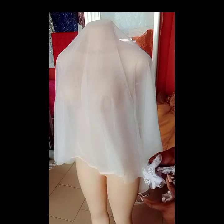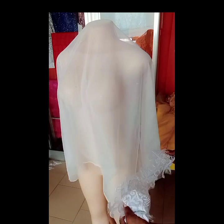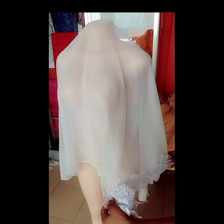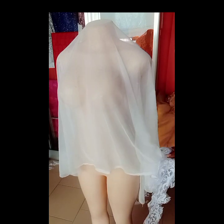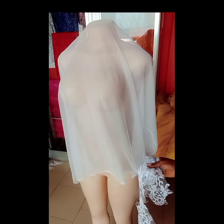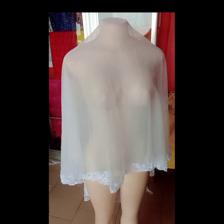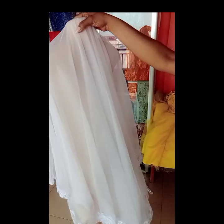After this, the next thing is to embellish it with our lace trimming. You're going to embellish it with any lace trimming of your choice. Everything depends on how you want to beautify it. So I have this lace trimming I cut out. I'm going to use it to embellish it all around, all the edges. So guys, as you can see, I'm done attaching my lace trimming.